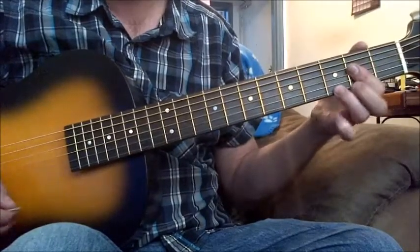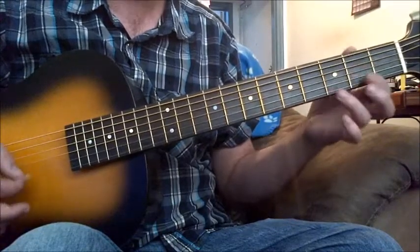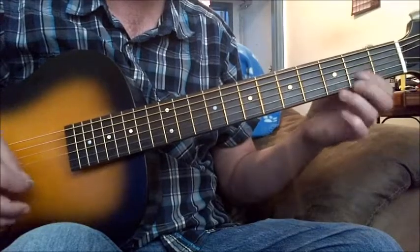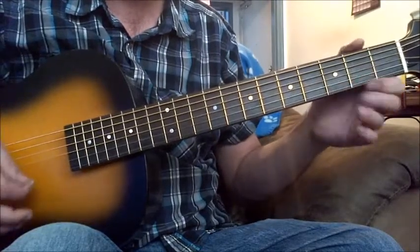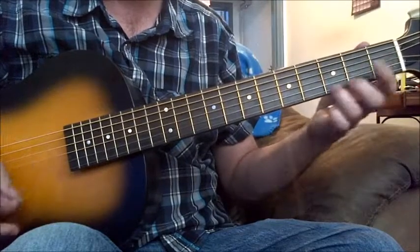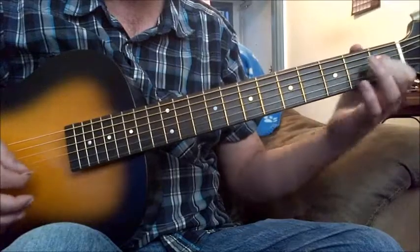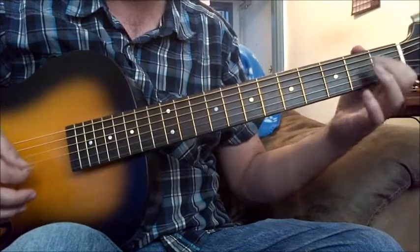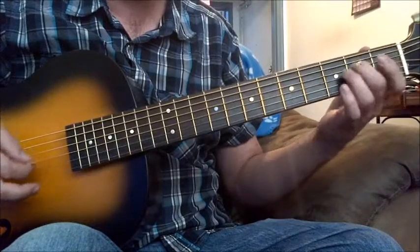Doing here, when I was on the A, I was outlining the A chord rather than playing it. Let me see if I remember what I was doing now. Because what I'm doing with the scale is I'm outlining the chords.